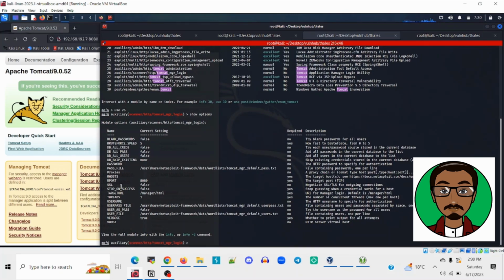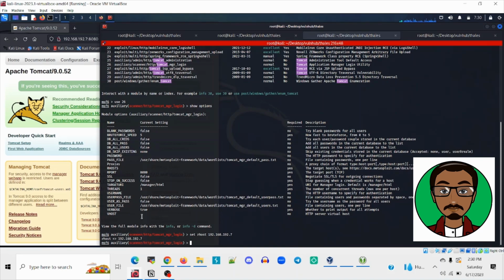Okay, so the information that it needs at the moment is the remote host, which is our target IP address. So we are going to set the RHOSTS to 192.168.192.7. Set that. It doesn't need a username or password. Our port is correct.